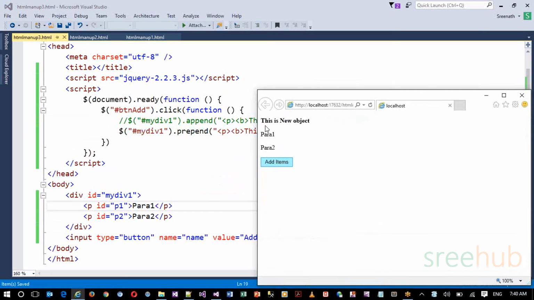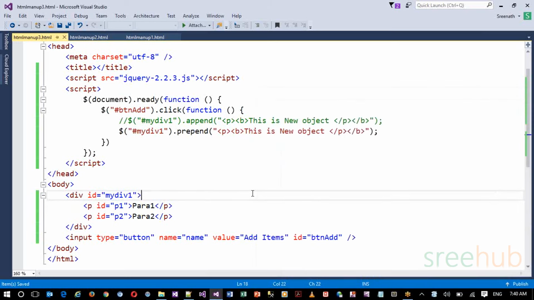When I click on it, all other elements will be rearranged to the second and third, but whatever I'm adding, it will prepend. It will add at the 0th index, for instance, and remaining items will be rearranged. That's your prepend. So that's how we do append and prepend.